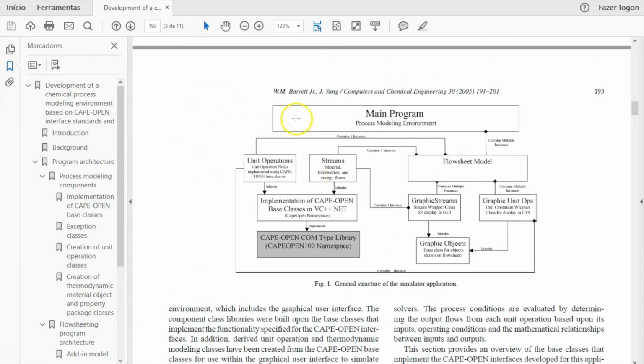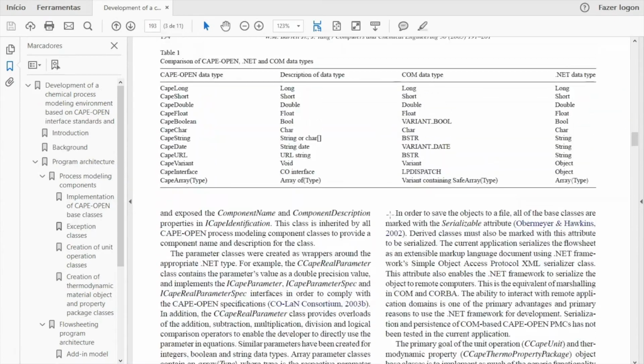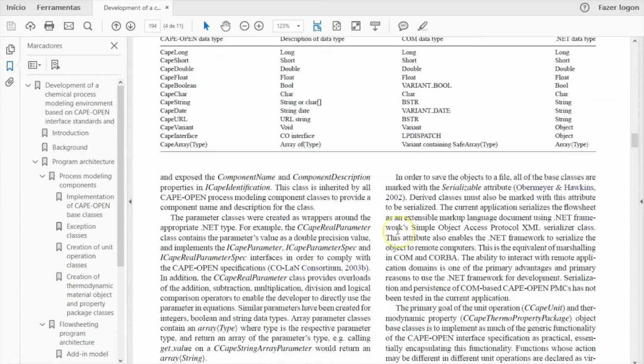It has some diagrams about what a simulator must have. You can see here the relationships of the object-oriented programming aspects of the simulator. It describes the data types.